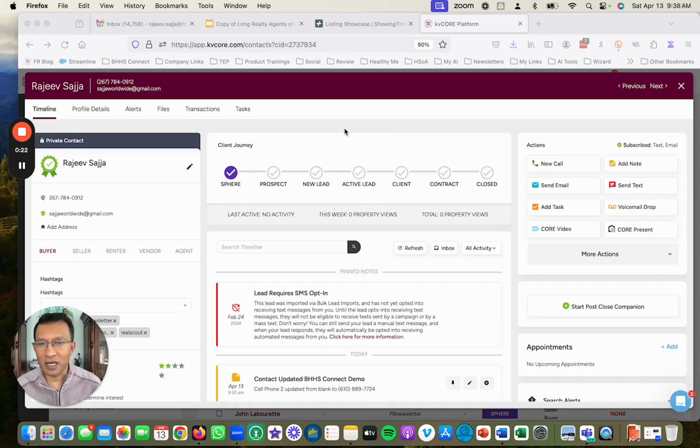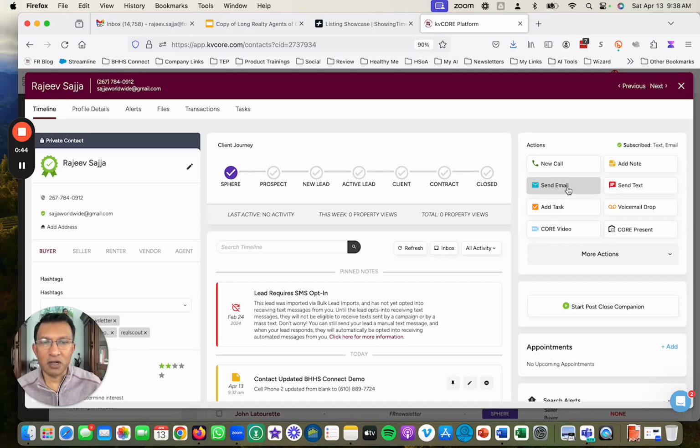Let's talk about it, and let's start with the first update I want to share with you, which is probably the most important. There have been updates made in email, texting, and calling in Connect. So let's start with email. You could do this at a contact level or on the contact screen and selecting multiple contacts. But I'll show you that first.